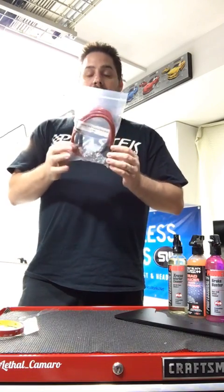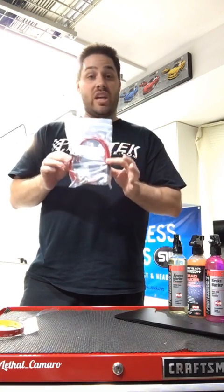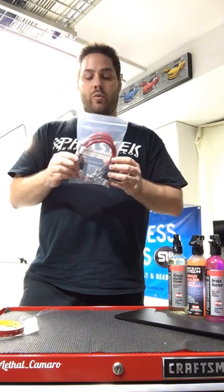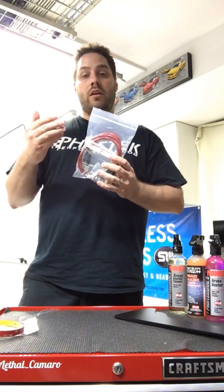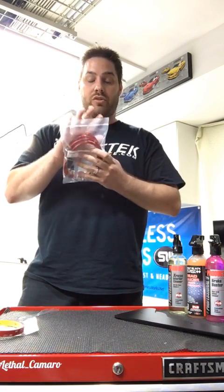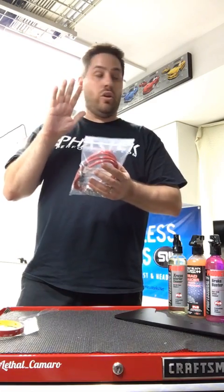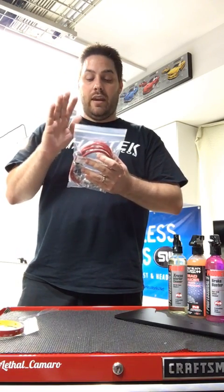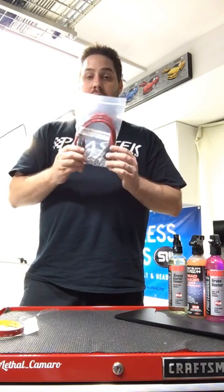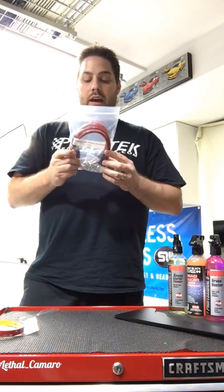Now, there's a couple scary things. Well, it shouldn't be scary, but for those people who've never changed brake lines before, brakes are scary in the sense that if you get air bubbles in the line, you can lose your stopping power. If you have a lot of air in your lines, you can hit your brakes and have no stop. So when you install these, you have to be really quick about it. You need to do it very precisely. I'm going to be doing a video around it.